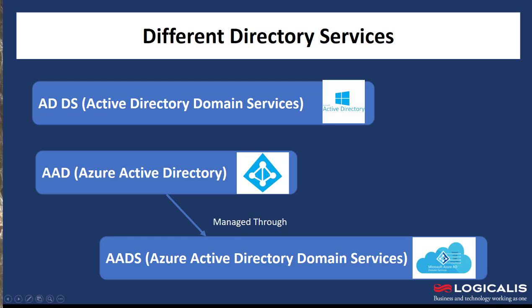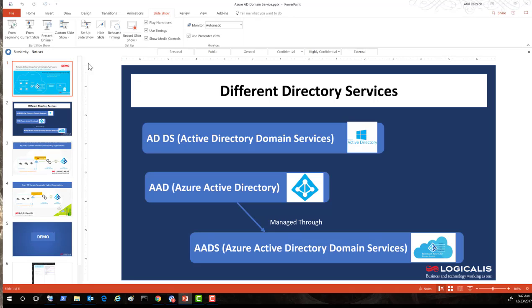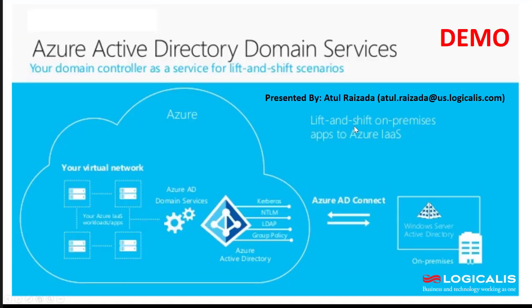So basically, if I can somehow go back here, this slide now would make more sense, because what we are saying here is that Azure Active Directory Domain Services is your domain controller as a service for lift and shift scenarios. So what is possible with Azure Active Directory Domain Services is that when organizations start putting their workloads in Azure, whether they are infrastructure as a service VMs, or whether they are bringing over more and more apps to Azure, that's where you can take advantage of Azure Active Directory Domain Services, because now it's a lift and shift of your on-premises VMs and apps to Azure, as you already have Azure Active Directory Domain Services serving those apps or those VMs in the cloud, right?